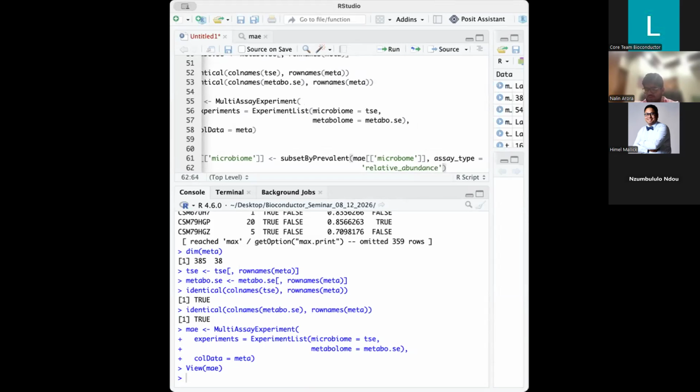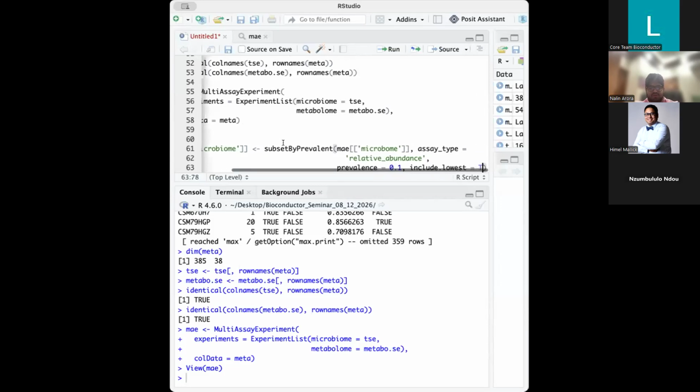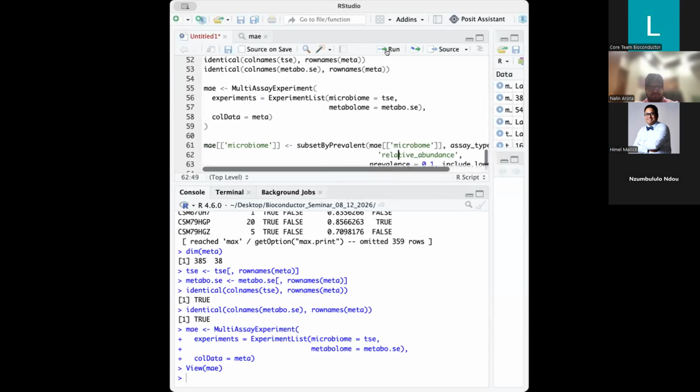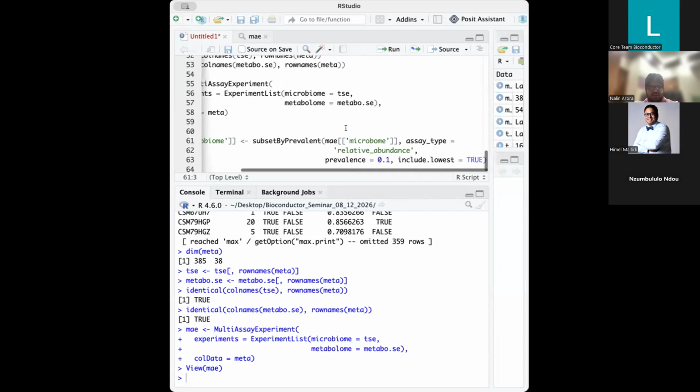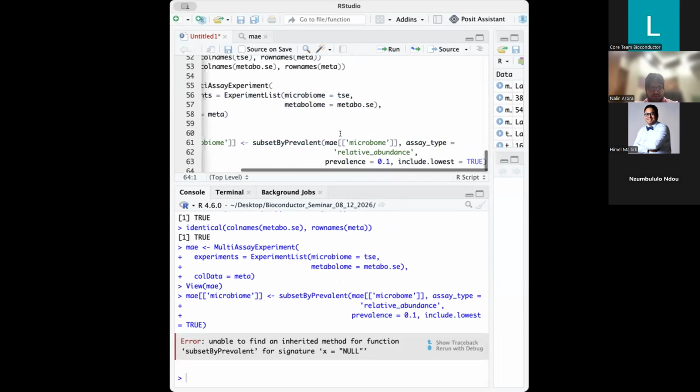And then we want to put a prevalence threshold, which would be 0.1 in our case. Then include.lowest, make it true. So this would end up filtering the microbiome layer.